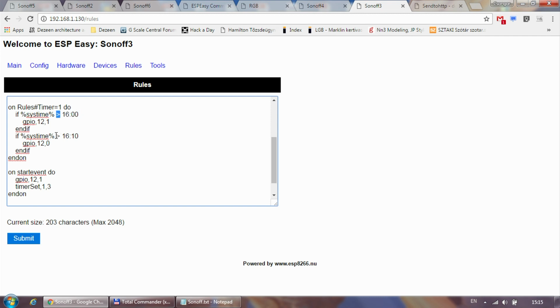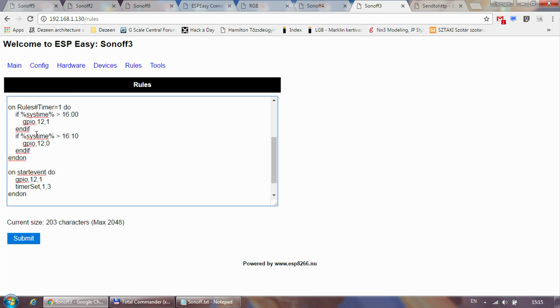And here you can use the normal equations, sorry, the less than or greater than signs as well. So if it's after 4 p.m., then we turn the relay on, and then if it's after 4:10, then we turn the relay off.